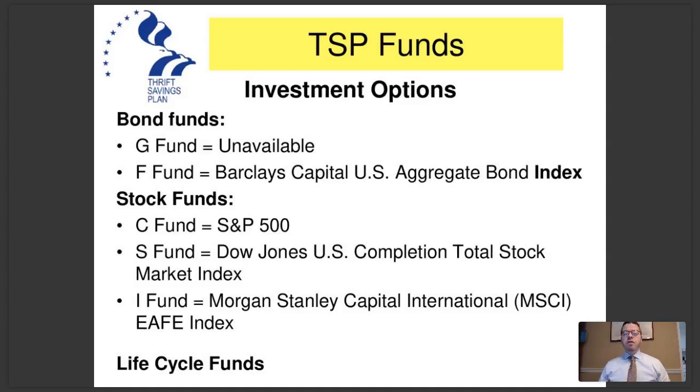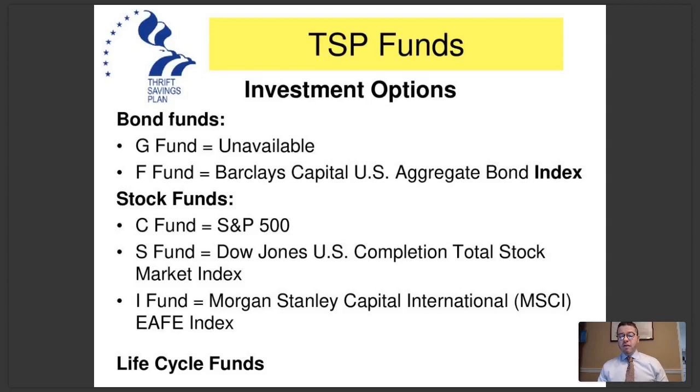When the truth is, your response should be something along the lines of, thank you for granting us the G fund for the past 30 years, even though it has defied the laws of finance and cost the government billions of dollars. A little bit of gratitude, please. But just understand that the G fund defies the laws of finance. The TSP every now and then thinks about changing it up because it is costing the government a lot of money.